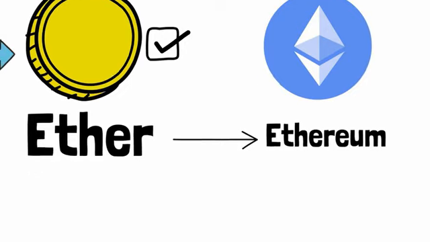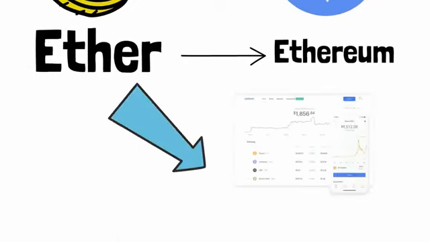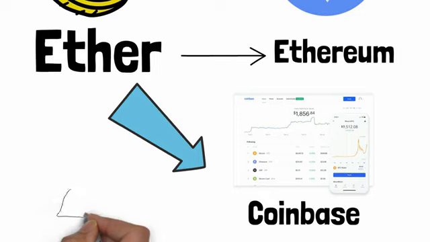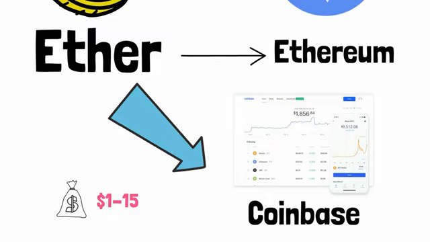The easiest way to purchase Ether is to go on a centralized exchange like Coinbase, where you can pay with real money. To deploy a token, you will need anywhere between $1 to $15 in Ether. This can change depending on market conditions. You also need some Ether for the initial liquidity. I will explain this in more details later.